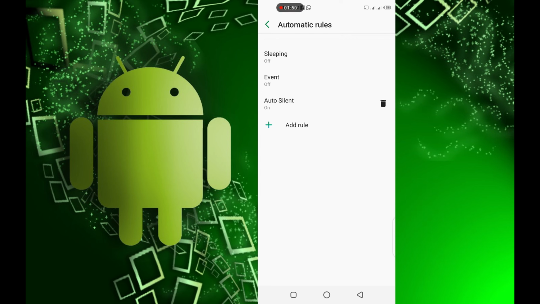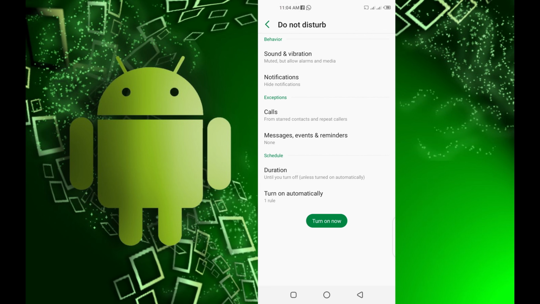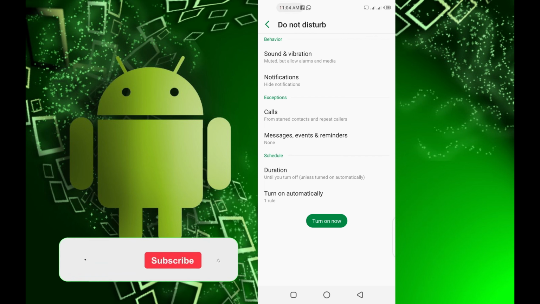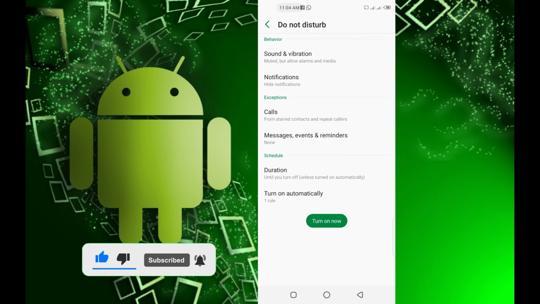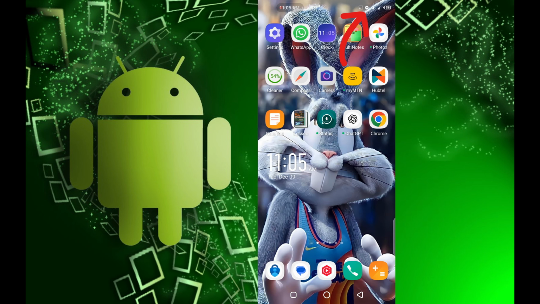At 11:05, you see the auto silence icon at the top where we have the network signals, okay? At 11:05, the phone will be muted automatically, and at 11:30, the phone will be unmuted. I'm going back, and then you see one rule which is created, okay? For the purpose of this tutorial, please stay while we demonstrate the outcome. Now you see the silence icon at the top where we have the network signals, okay? So you see it.